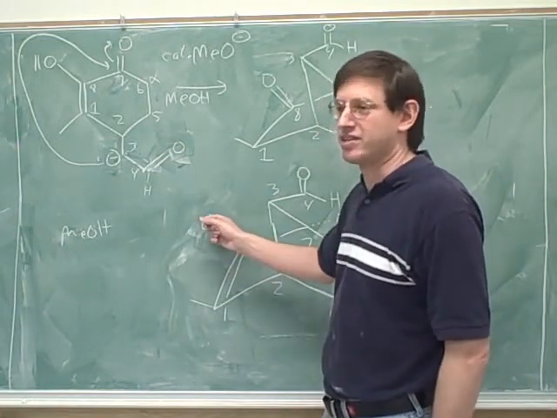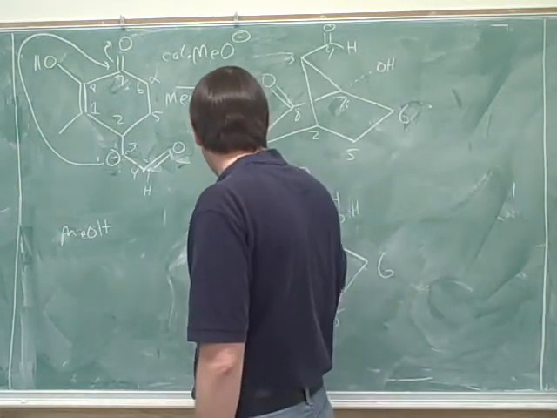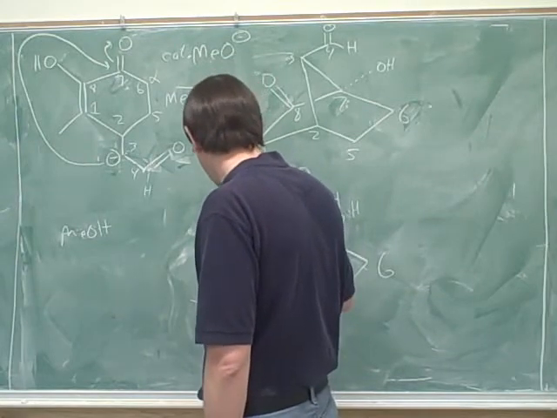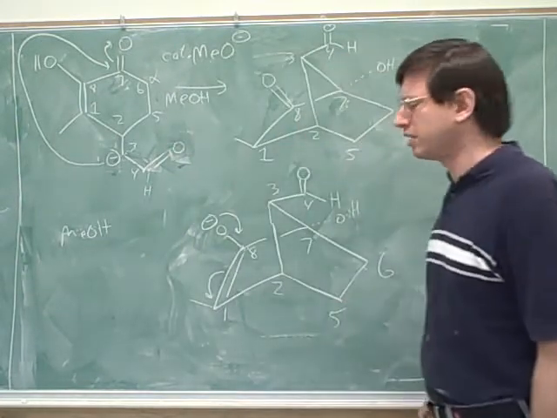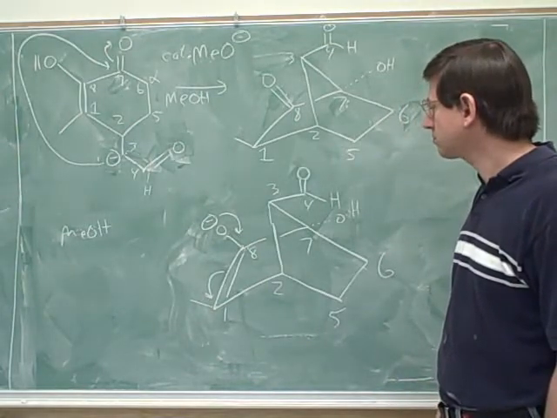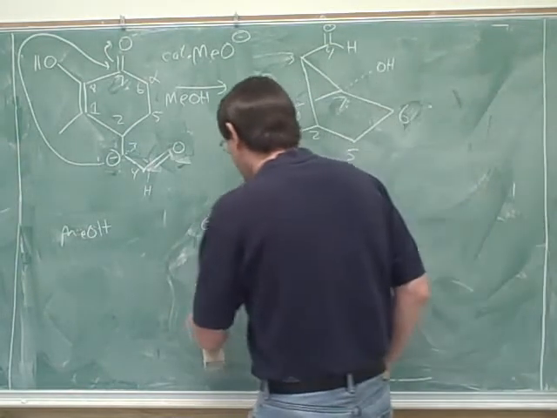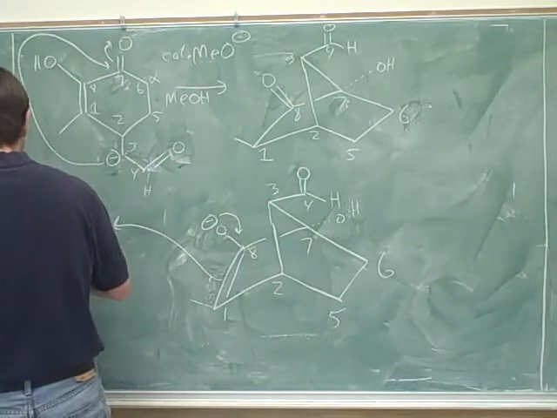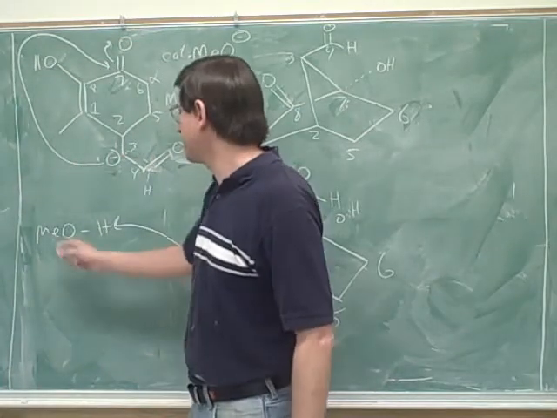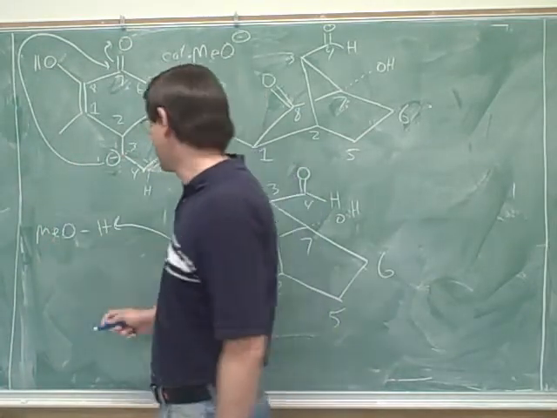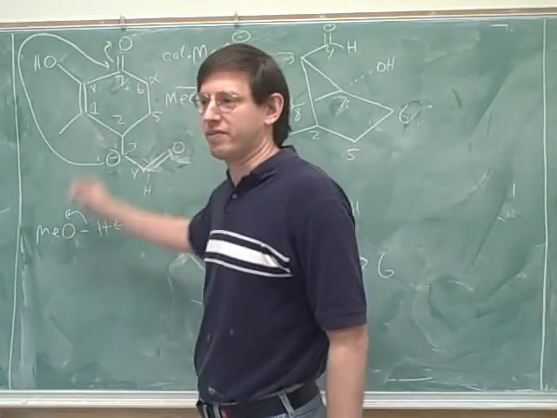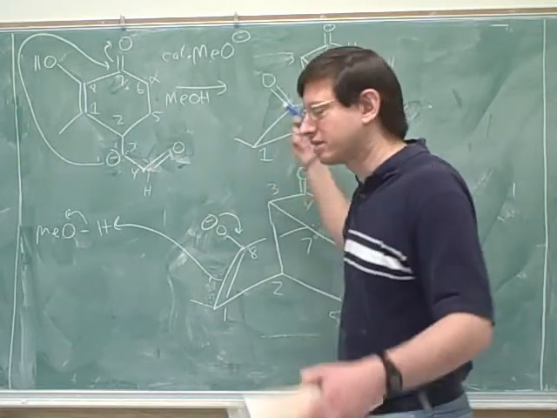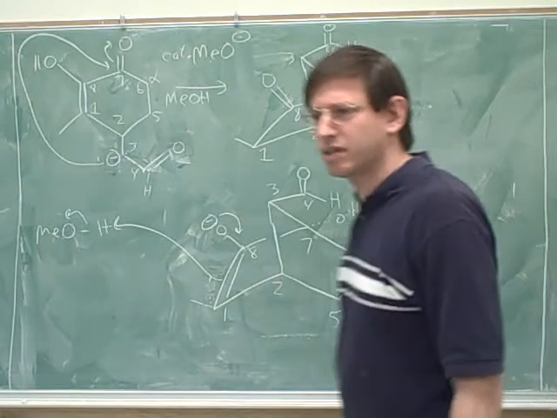All right. And now we can do what you wanted to do and have the electrons come kicking down. But now there's even more reason for them to kick down because there's a negative charge over here. So, we do the kicking down business like this, right? Can it grab the hydrogen off of the OME? Yeah. We can do that in one step. So, this hydrogen just went on to OME in the previous step and now it can come kicking it back off and again regenerate our catalyst. We have to keep regenerating the catalyst over here. I think that's going to get us to the product that we want. Yeah. Okay. So, then we'd be done.